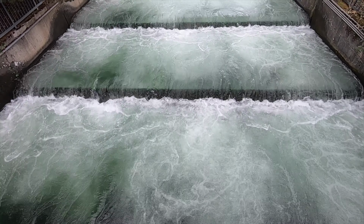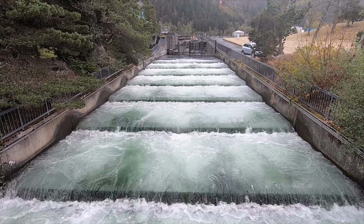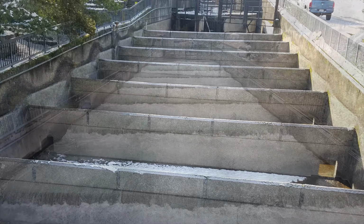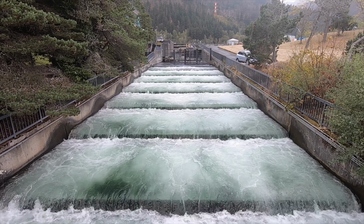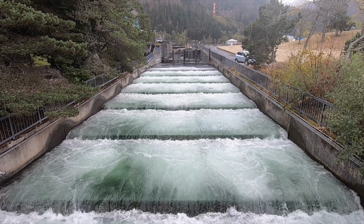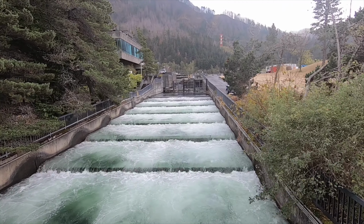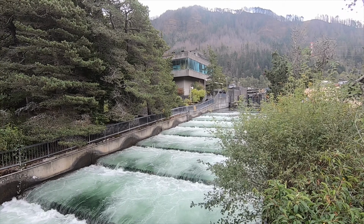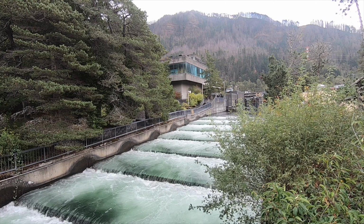Moving further downstream, we see the steps or weirs that make up what you think of as a traditional fish ladder. To give you an idea, those walls are about 6 feet high, with about a foot or so of water pouring over the top. Originally the walls were solid, and salmon would have to jump up the ladder. Now typically we don't see salmon jumping up the ladder because holes or access passages have been cut into the weirs that allow the salmon to work up without having to jump clear out of the water.